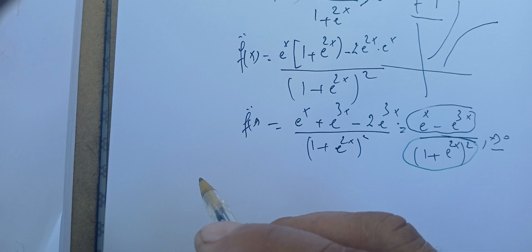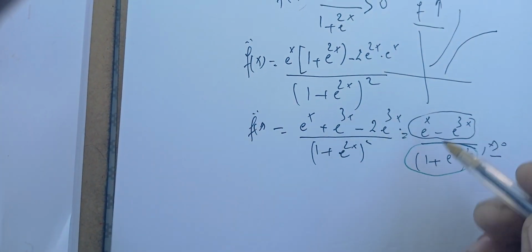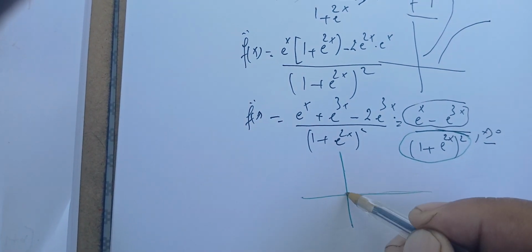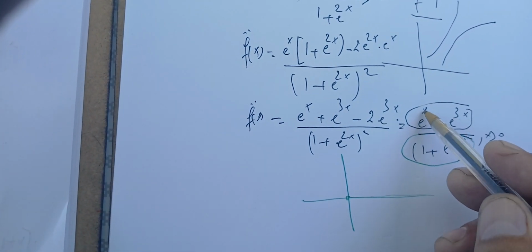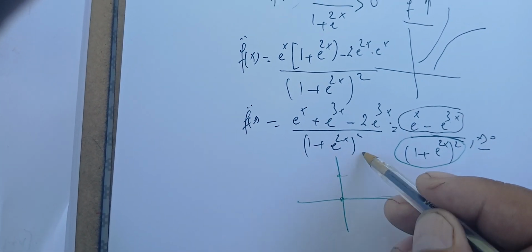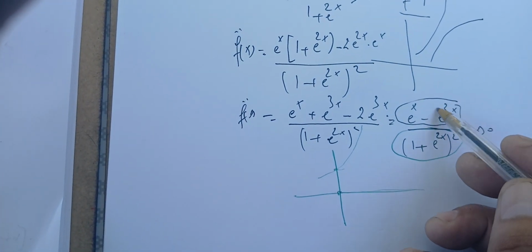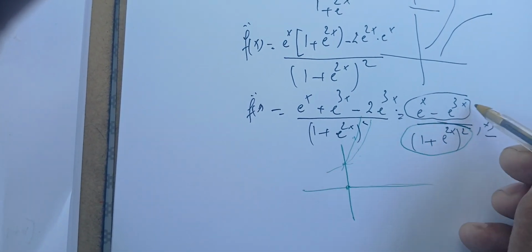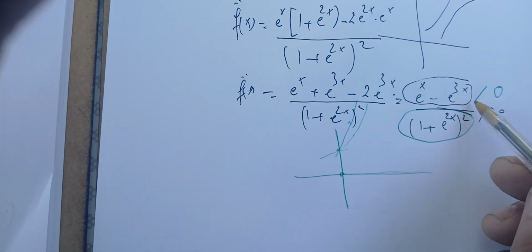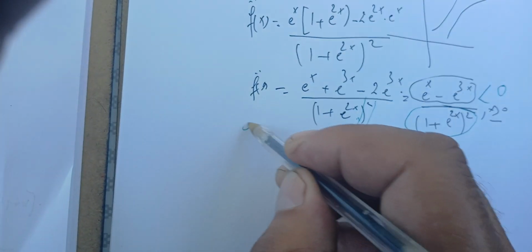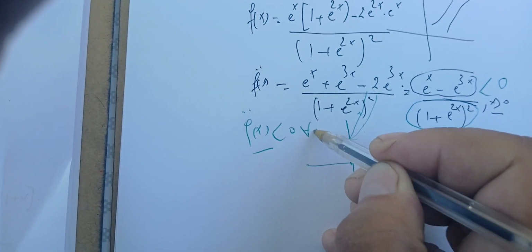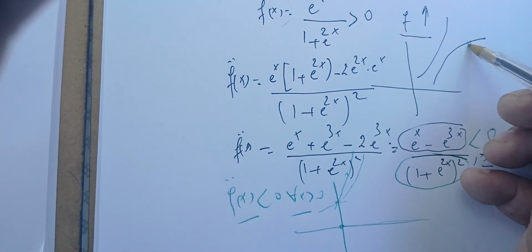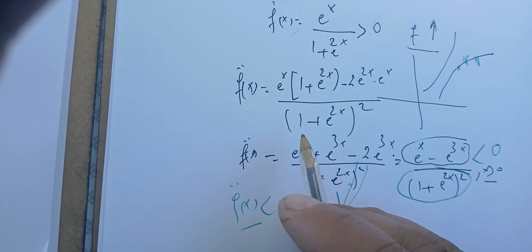Without studying this one algebraically, we can do it graphically. Since we are working on the positive values, we can study this only on the positive values. Both of them take the value 1 when x is 0. The exponential of 3x is increasing faster. So when we subtract this one from this one, we get a negative value. That means the second derivative of f is less than 0 for all positive x. That means it's concave down, so it behaves in this manner.